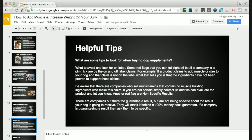Right. Okay. That makes perfect sense. So for anyone out there, always read your label, compare, read what it claims on the label, and make sure that it's stating what you're wanting, correct? As far as if it's a muscle builder, it should state on the label muscle builder, or whatever type of product it is, correct? Is that what you're saying? Yes, off-label and on-label claims need to match.